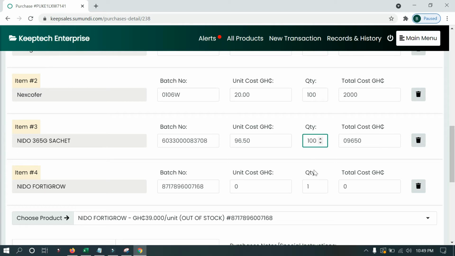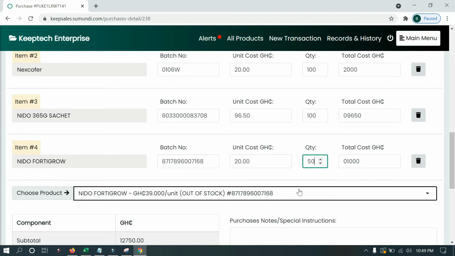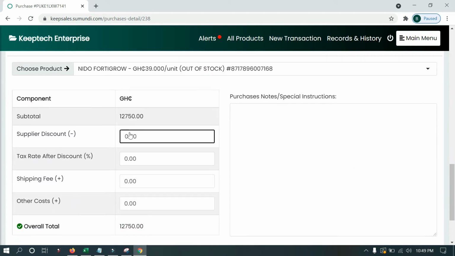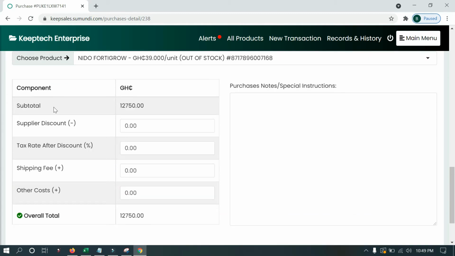Okay, so this will be our final item. All right. Once we are done, when you scroll down, you notice some components are listed here. The first item under component is subtotal.